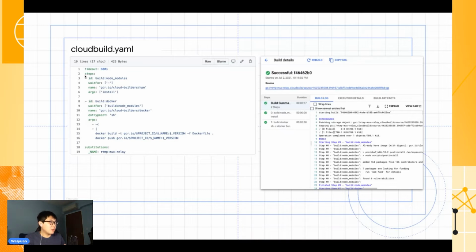And essentially, you can put in the steps of what you want Cloud Build to process. So over here, you can see that there are two different steps. One of it being to build or install some node modules. And the second step is to use those node modules and construct a Docker image from there. So a very simplified CI/CD pipeline where you're looking at building a Docker image with some node application in there.